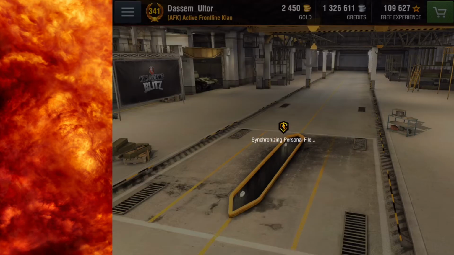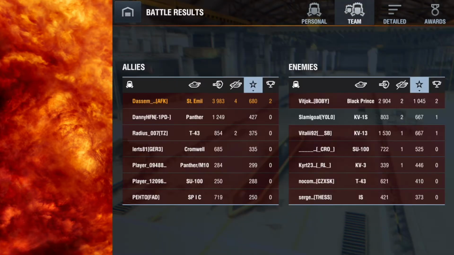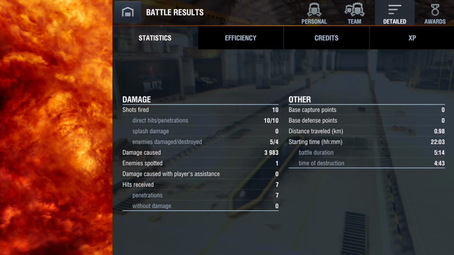We did our part, we did his part, her part. We did a lot of parts. 4,000 damage, 4 kills. Well, what more could we have done? I'm not sure. We even have 1 spotted red. And that's the villain of the week. It's the sorry, it's not. It's the St Emil.